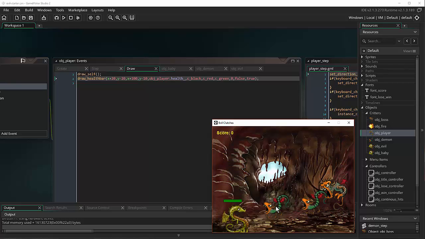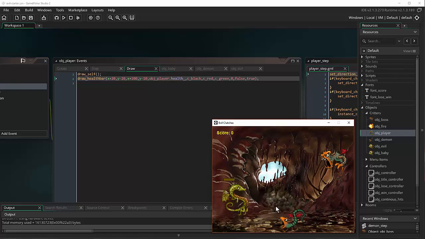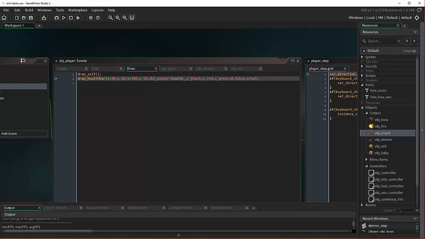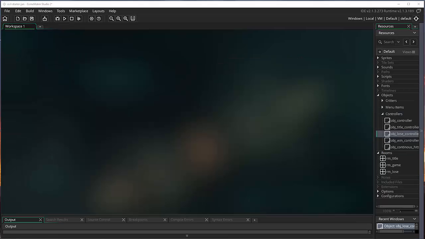Hey, look at there. Now we have this bar, and if he gets hit, you can see the bar is shrinking down, changing color as it gets smaller. Come on, keep going. There you go. It starts to turn red as health is dropping. It reaches 0 and nothing happens because I haven't told the game to do anything if our health is 0. Now we need to make it so that when our player dragon's health reaches 0, the game ends because the player has lost. So let's go ahead and make that happen next.